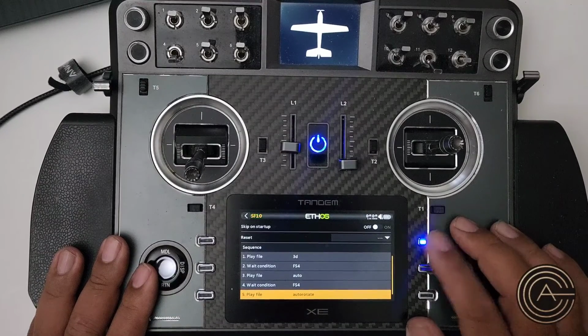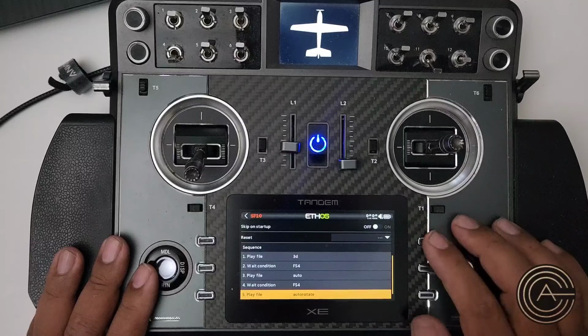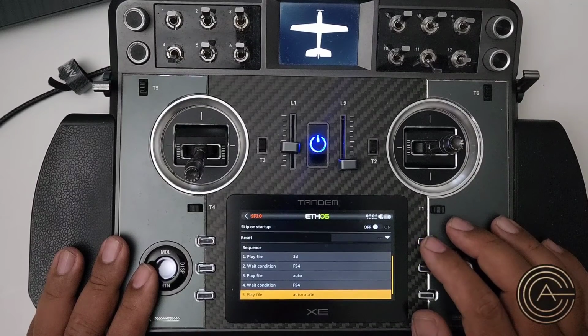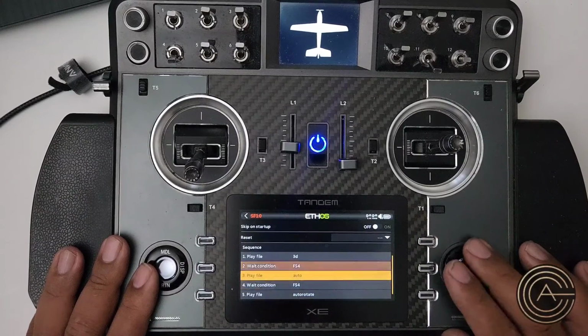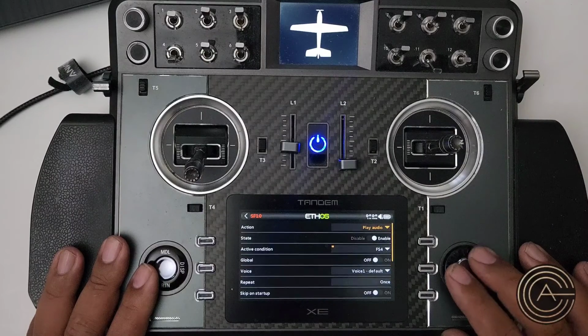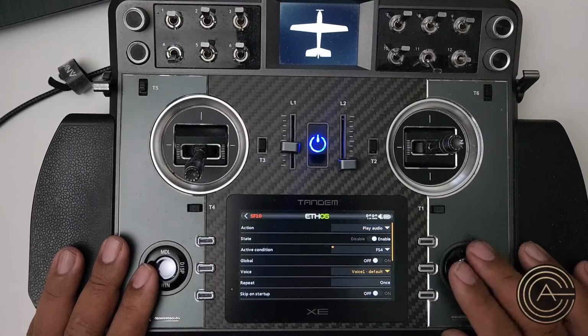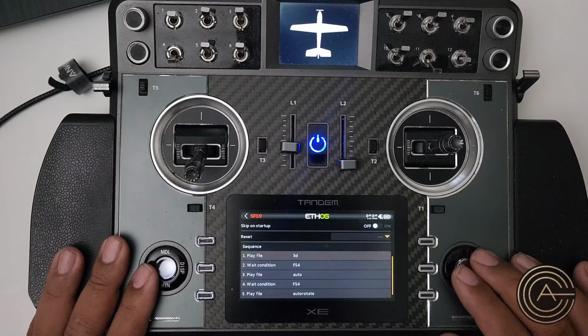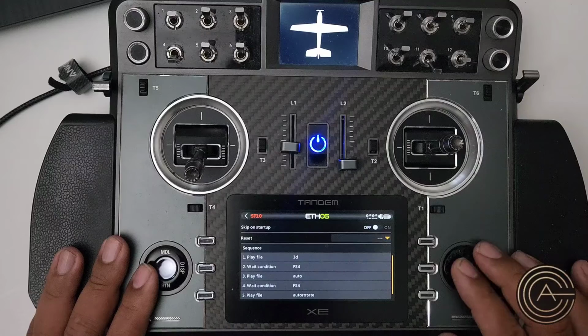So now, 3D. Next time you hit the button, Auto. Next time you hit the button, auto rotate. Auto rotation. That's where reset comes in.